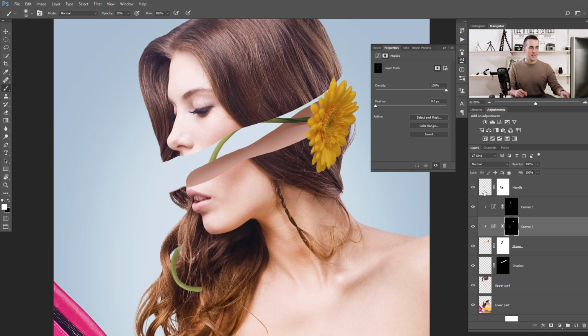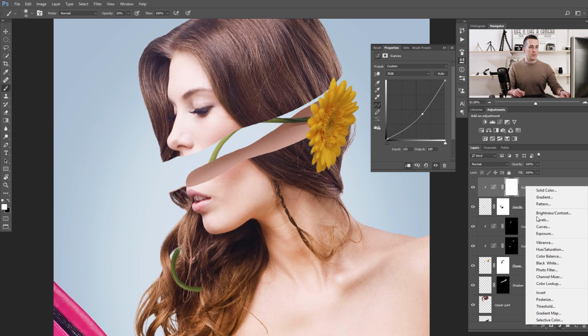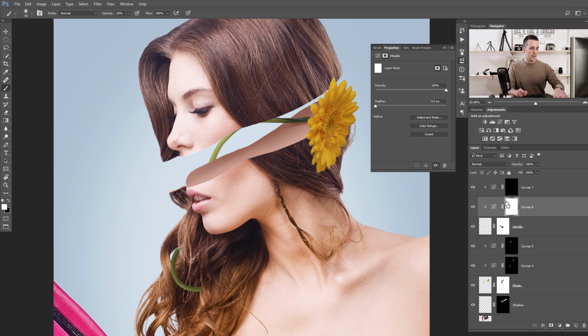Oh, sorry, that's another layer. Yeah, that's another layer. All right, let's make this part darker like so. Okay, and maybe use another curve and make some part lighter. Let's invert this and let's invert this. And we want to make this inner part and this part darker, especially this one. And maybe this part here a little bit lighter. And this part down below a little bit darker. Paint light here, like so. And this part even brighter, like so.